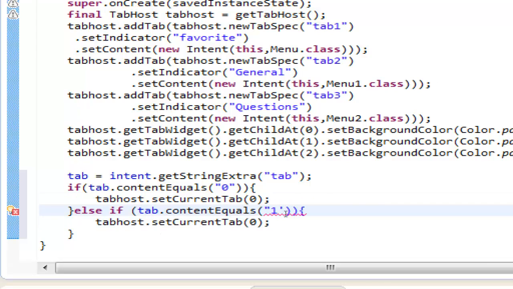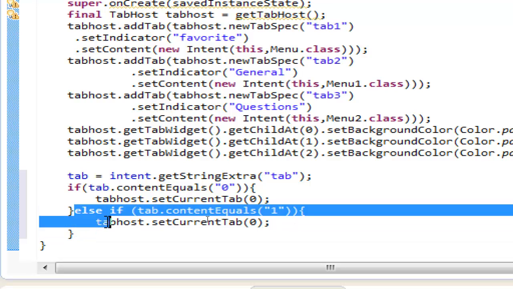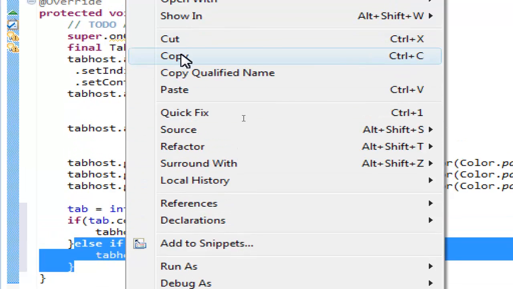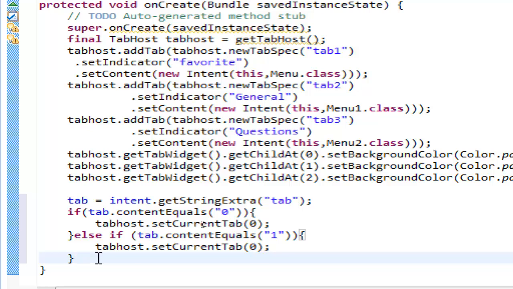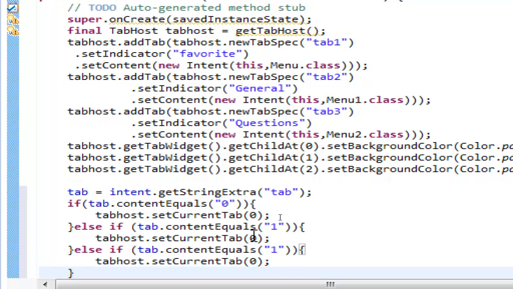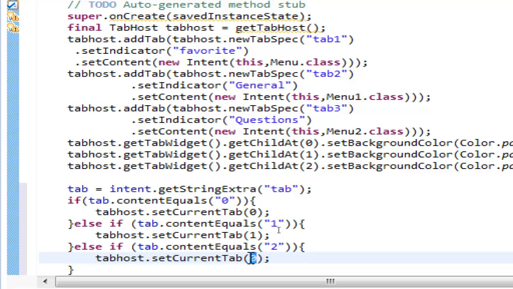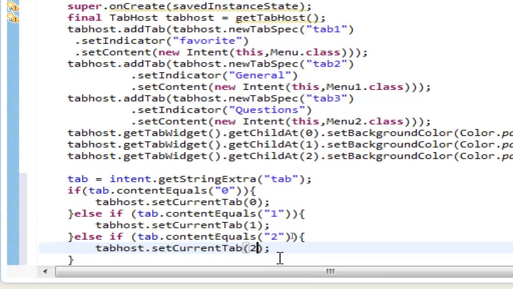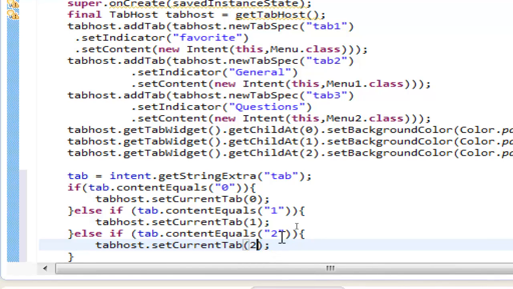Let's put this into, okay, and lastly let's copy that, here has to be 1, and when the tab contains 2, we set the current tab must be the third one, 2.